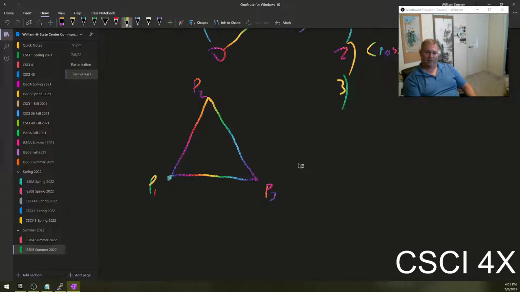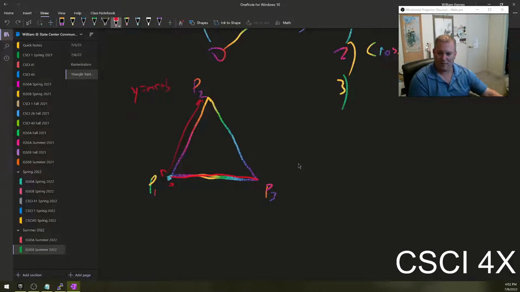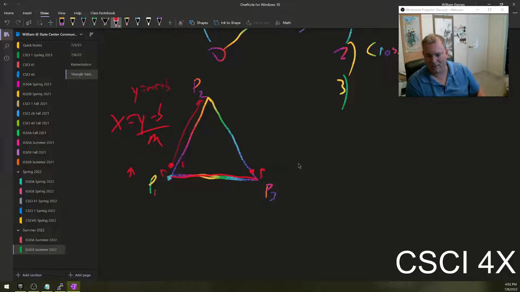So what we can do is start at P1 and do a line raster over this way, right? Let's say we're filling this thing with red. We do that. Then we go up one column. And you've got the line equation here, like y is equal to mx plus b, right? So you move one y up. If y is equal to mx plus b, then x is equal to (y minus b) over m, right? And so you go up one y, and you find the starting x location here. You go up one y on this equation, whichever one that is. So you get an x1 and an x2, and then you just line fill that way.